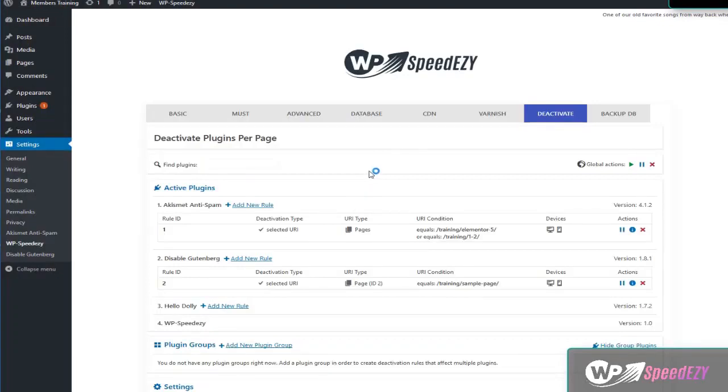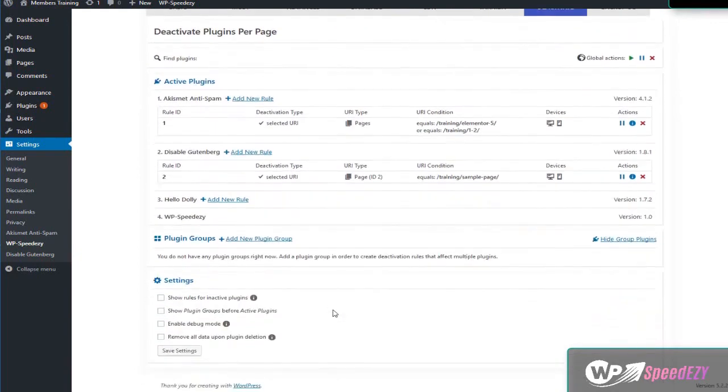Therefore, we will not have to run plugins that aren't being used on any post or page. For example, if we have a sign-up form on a page, we want that script to run only on that page, not on our whole site. By adjusting the rules and making our site more productive, it will speed up our site unequivocally.